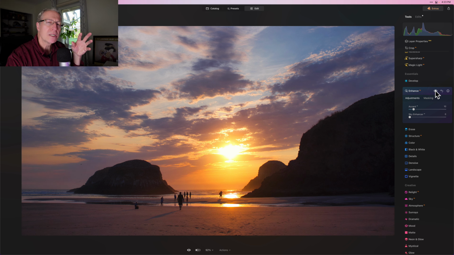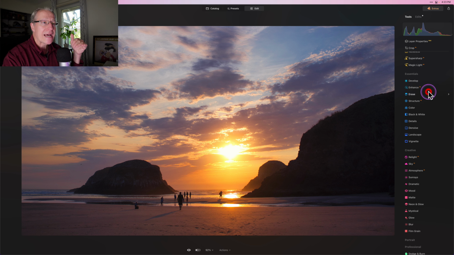I don't think I would do much more than that because Accent AI does a whole lot of stuff to a photo. So I think you want to be careful, which is why oftentimes I will mask it in and use it to a small degree. In this case, I don't think I have to mask it, but just being careful with it and using it sparingly. Both of these tools, Accent AI and Structure AI, give me a better looking image without going over the top and without letting AI kind of take over.